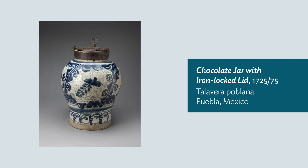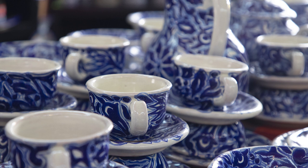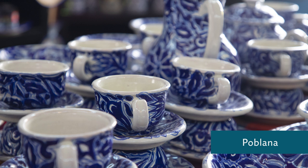This artwork is titled Chocolate Jar with an Iron-Locked Lid, and it was made in Puebla, Mexico, between 1725 and 1775. This style of object is called Talavera poblana. The word Talavera describes the style of pottery that was often made in the town of Talavera de la Reina in Spain. The word poblana refers to Puebla, so this lets us know that this was made in Puebla, Mexico.